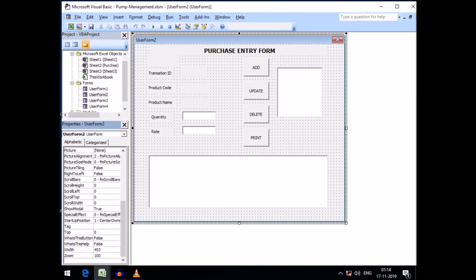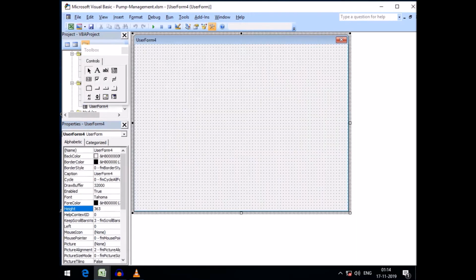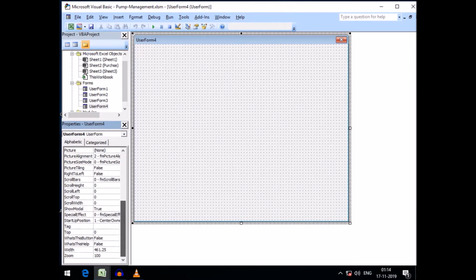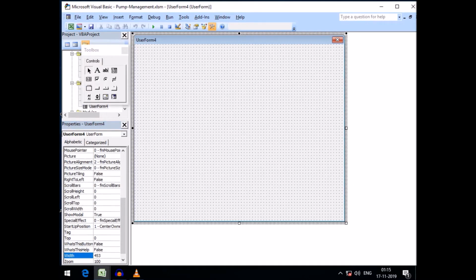We can also assign this here. You can see 384 and the width is 453. Just the similar size of user form I have taken.